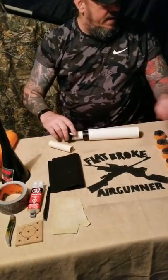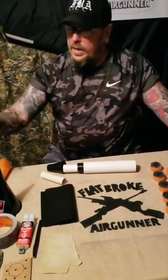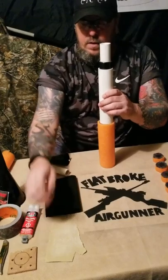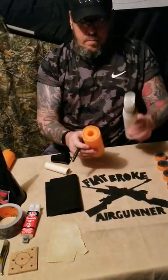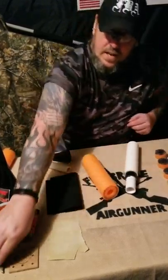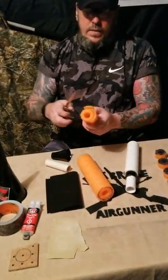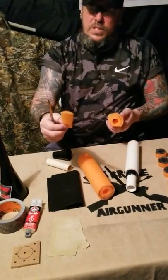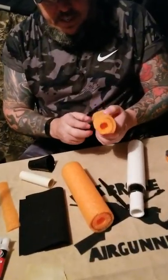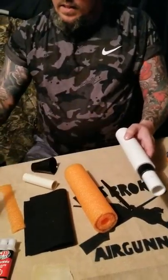When you put it all together it will slide and come together like that. Take the pool floaty and your PVC, put it on there, and trace around it with your sharpie marker so you have a marking and know it's centered. Then take your case knife, go down the side, and cut off strips like that. Once it's cut you can gently scrape it so it will fit in there.